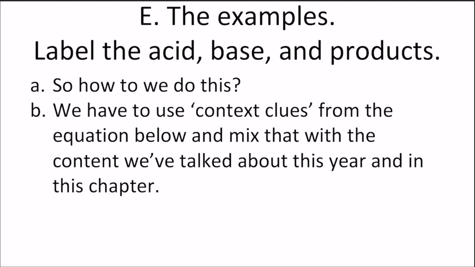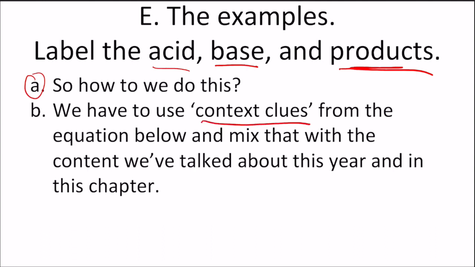Okay, so let's go over some examples. In the next problems, we're going to need to label whether it's an acid or a base, and then figure out what the products are going to be. I think the best way to do this is to show you, all right? So as it says here, how do we actually do this?